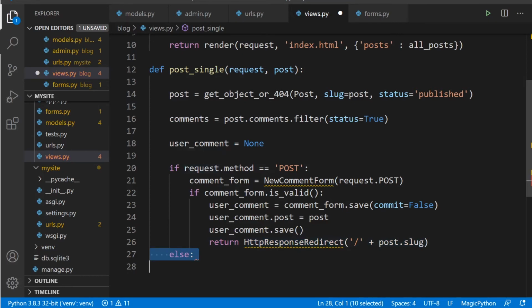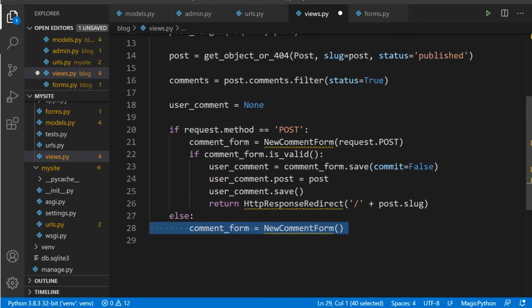Now we've got the else to the if. So if the request method, so if someone does actually make a post, that's what's going to happen. We'll collect the data, make sure it's valid, save the data to a database, send them back to that page, and now they can view the comment. Okay, so if, for example, we run this function, and remember this function will run every time that we go to a new page. So if someone isn't making a post request to this function, so they're just viewing the page, then we want to do something else.